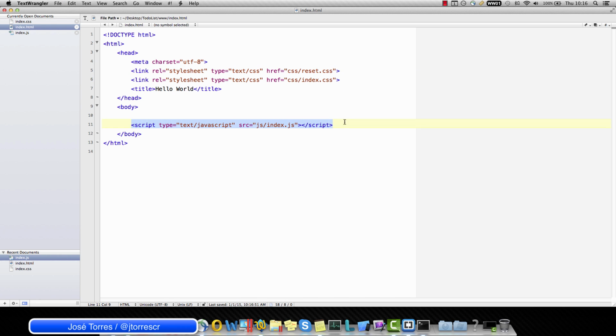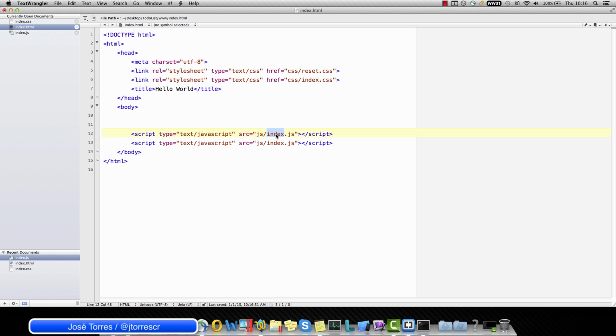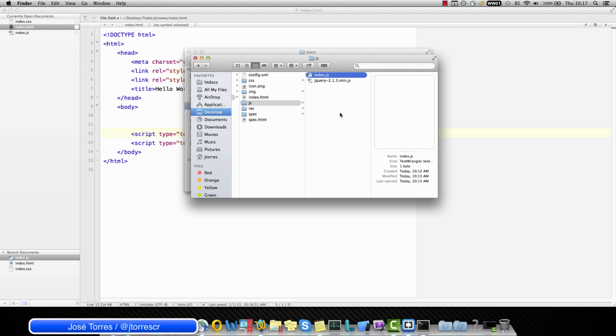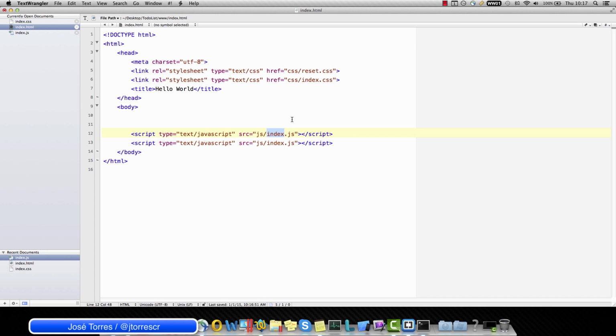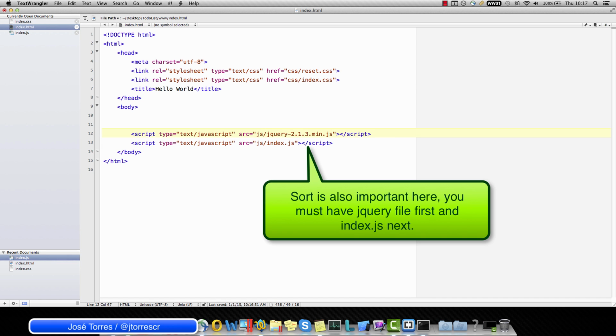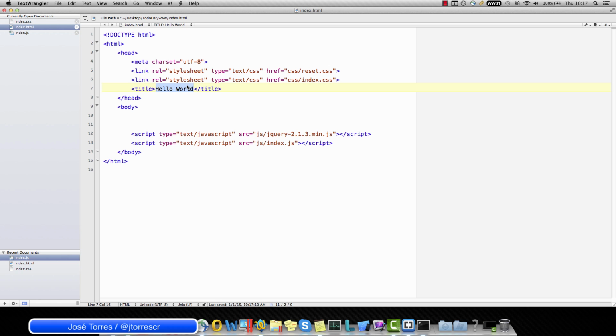And also we are using the jQuery library. So I'm going to add it just here. Let's copy and paste just to avoid typing issues. Let's change the title to to-do list.